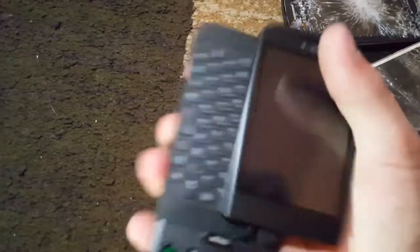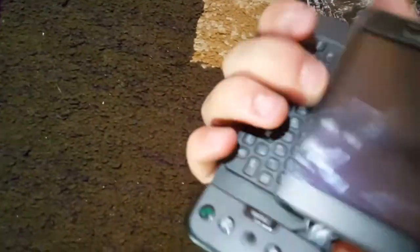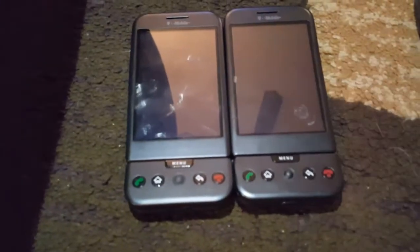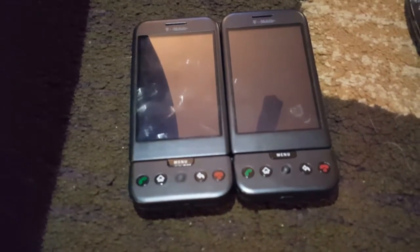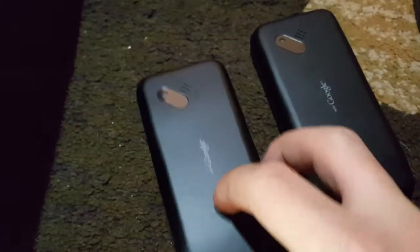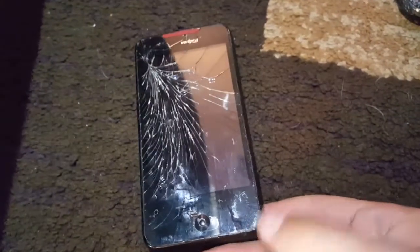Anyways, here's one of the two HTC G1s that I have. These are the very first Android phones. Well, not the very first, because the very first wasn't even a smartphone. It was supposed to be a mobile phone based software, with a BlackBerry type thing is what it was on. Anyways, these are technically the first Android phones, and I got both of these for really, really cheap. Can you focus? Jeez. Both of them work totally fine. They are both in mint condition, which is really good. They're both on T-Mobile, so I activated them when I got my SIM card, or I set them up when I got my SIM card.